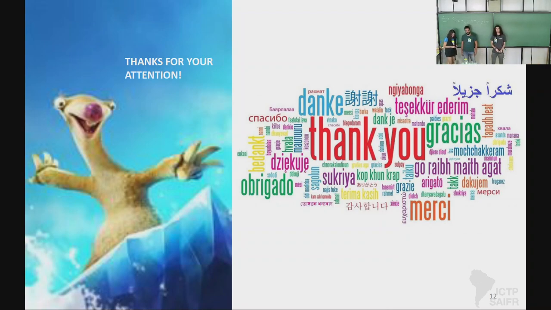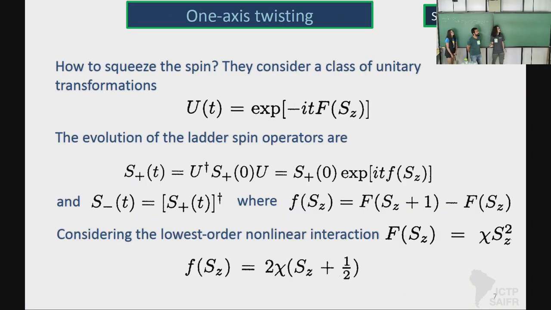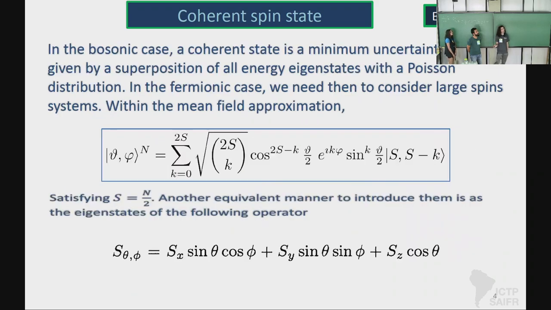Okay, so you were talking a little bit about how the spin coherent states could be written as a function of the quasi-momentum, but we also know from the definition that the coherent states could be obtained just by applying the rotation operator to the state with maximum magnetic projection. If we know that there are two ways to write the spin coherent states, how can we know which is more useful for the situation, for instance, in this case?